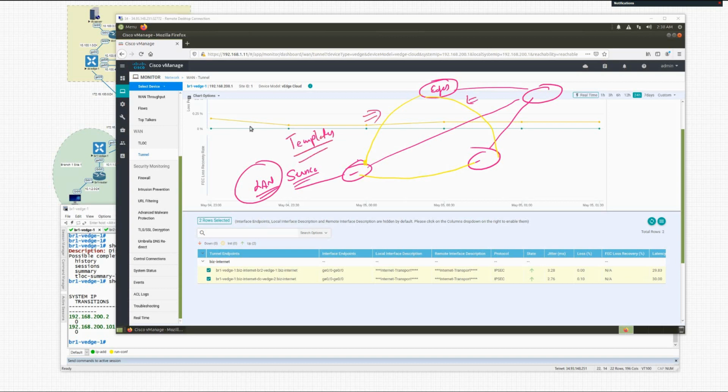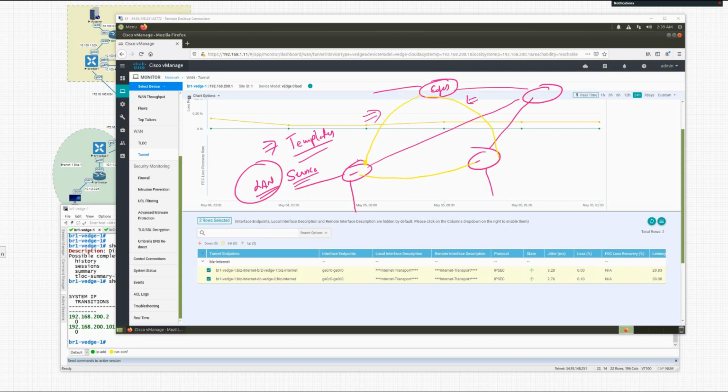So now we will be creating your service side or this LAN side, and we are going to use the templates, right? And we are going to configure the LAN side of branch 1. We are going to configure the LAN side of branch 2, and similarly of your data center also. The concept is going to be very simple. Again, if you do not know much about templates, just see the theory section, right? So now we are going into vManage to create some of the templates for us.